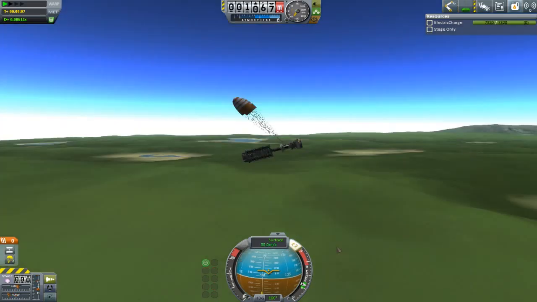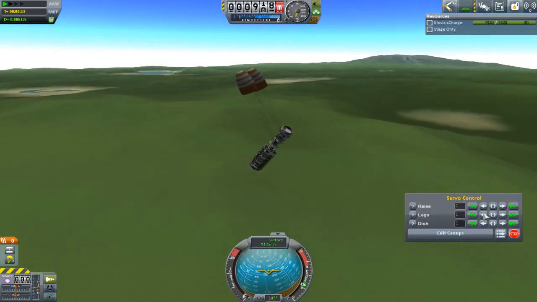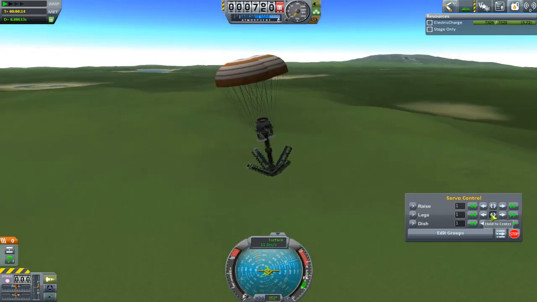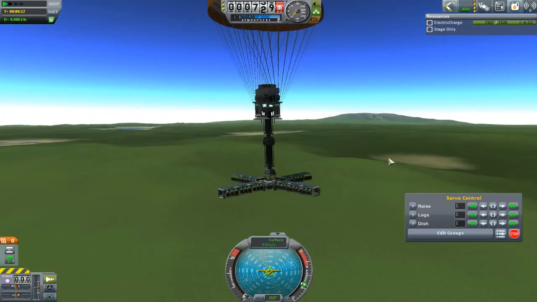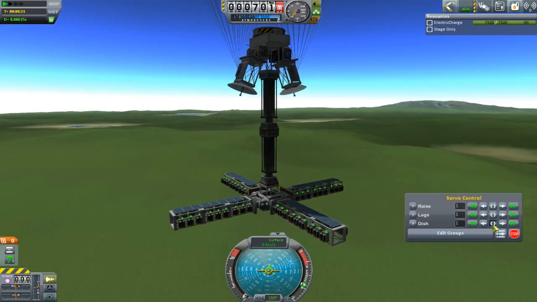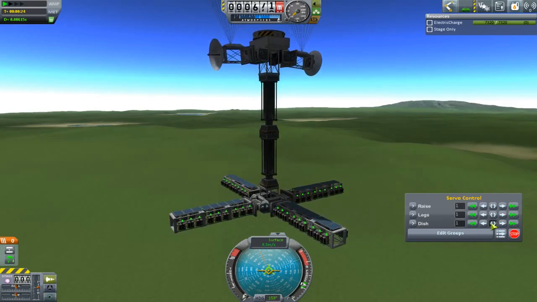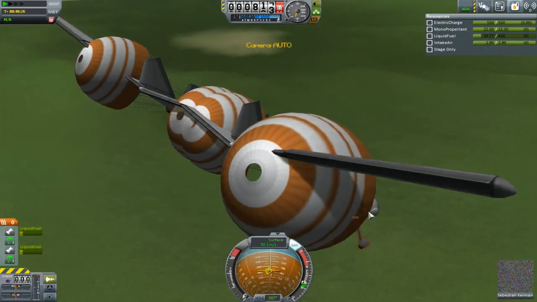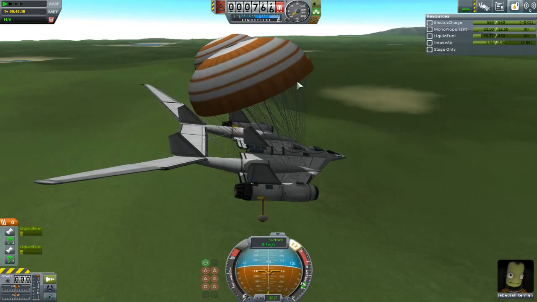Okay. Now going back to this. Turning SAS off. Opening up the robotics. Legs. Okay, lowering the legs. Okay. Let's see the dish. And there we go. So let's go back over to Jeb, which is in a steep dive. Whoa. Okay, good. The parachutes landed. Hey, I was right. 700 and they would pop.